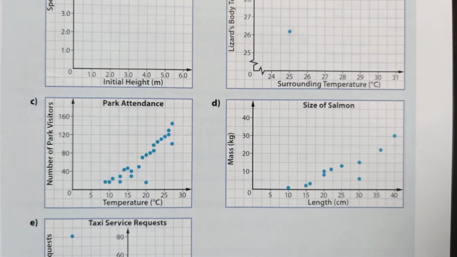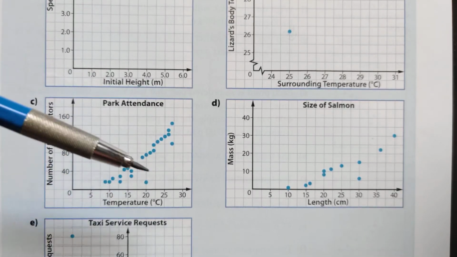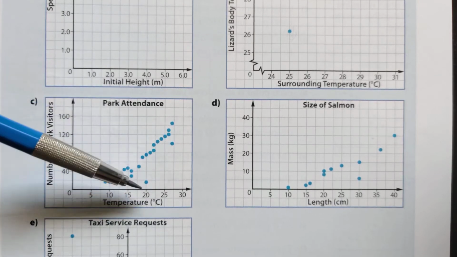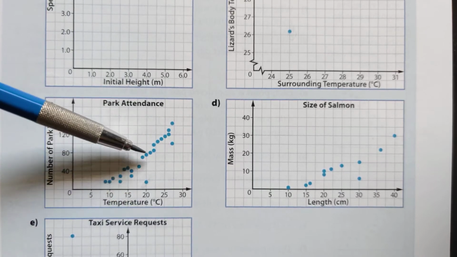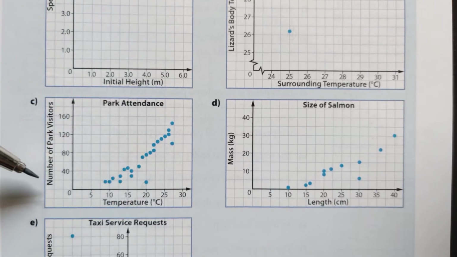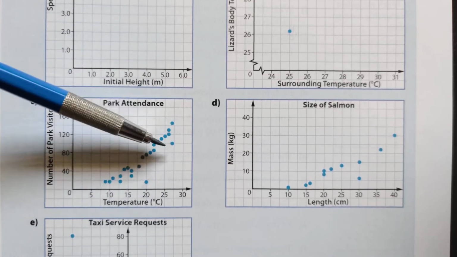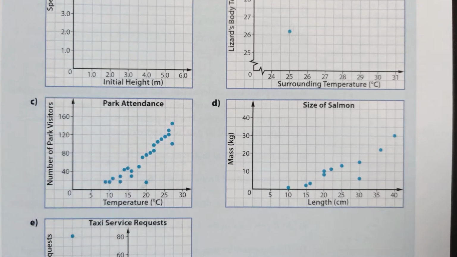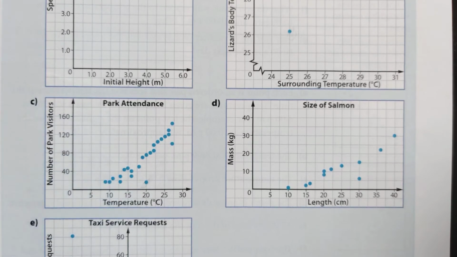Park attendance. So as the temperature increases, the number of park visitors seems to increase in general. But we got this point here seems a little lower, and this point here seems a little lower. This one not as much of an outlier, but this one definitely for sure, there's less than 20 visitors versus nearly 80 when the temperature's 20. Here we got about 100 visitors compared to around 140. So what could cause those? Maybe weather. Maybe it was a rainy day. Maybe it rained for part of the day here. Maybe it rained all day here. Something like that would have decreased the number of visitors at the park.